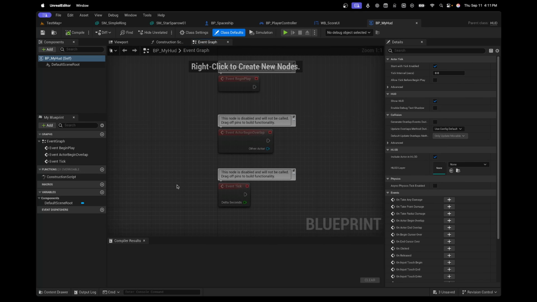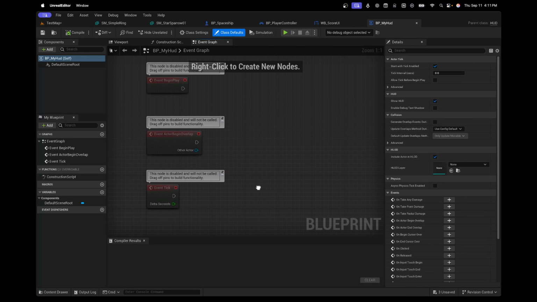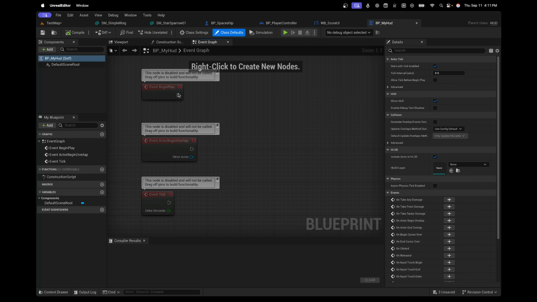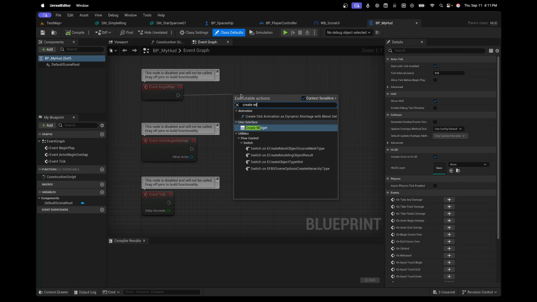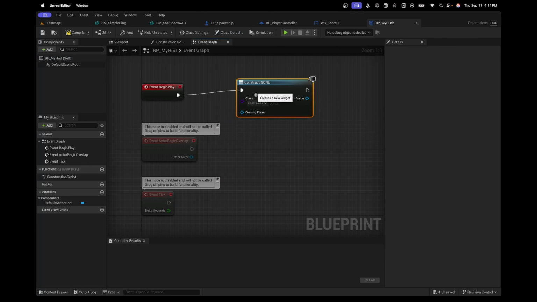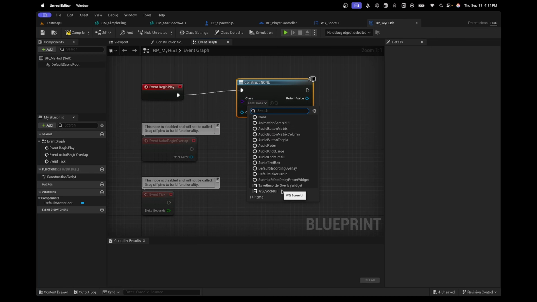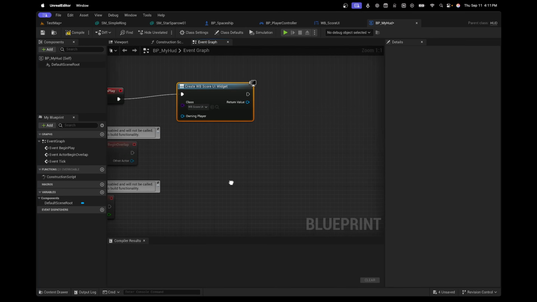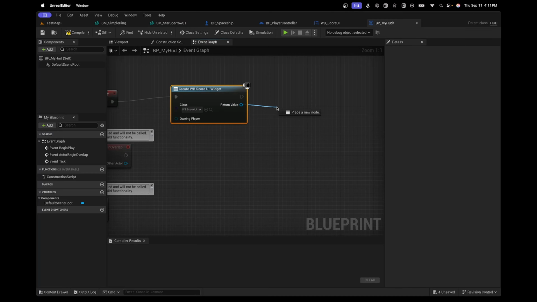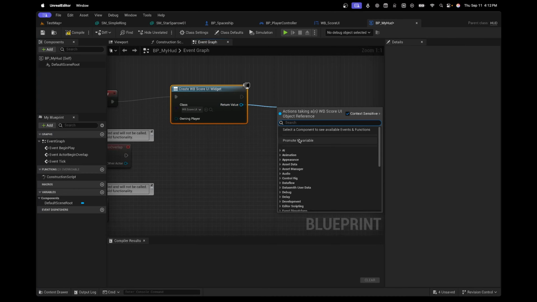I'll go to event graph, and on event begin play, I'm going to drag here and do create widget. And I'll set the class to be my WB score UI. Then for returning value, I'm going to drag out and then click on promote to variable.